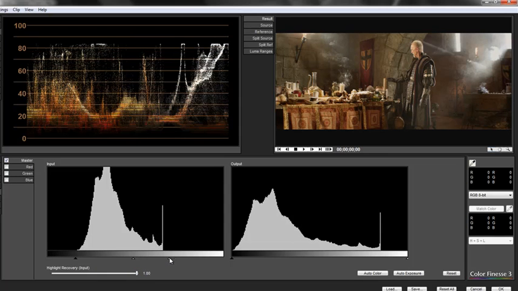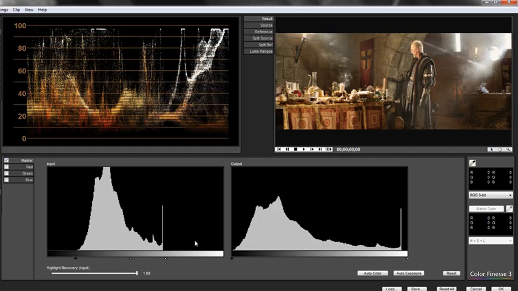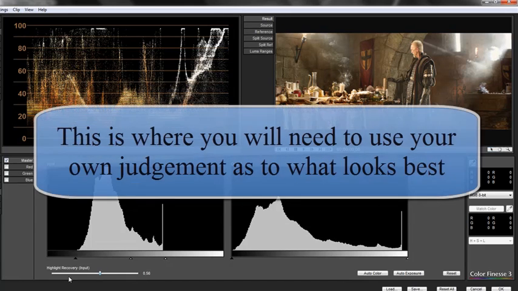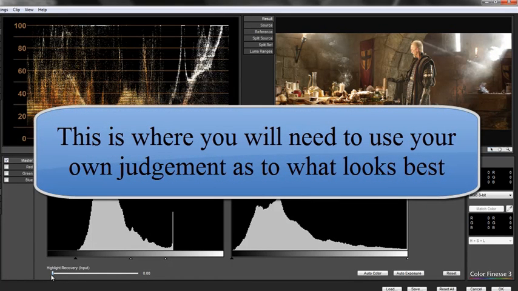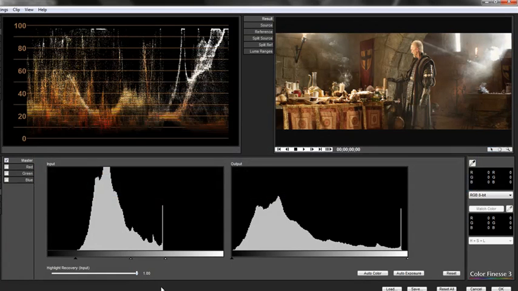However, I can still pull back some of this and pull it back up to 100, and I have still recovered some of the information in there and maintained a wide dynamic range, because if I take this slider all the way back down to nothing, you can see that the areas are still more blown out than when I take it up to full. So I've still been able to use the graph to get a better result, a much better result, including some highlight recovery, by having access to this waveform monitor.